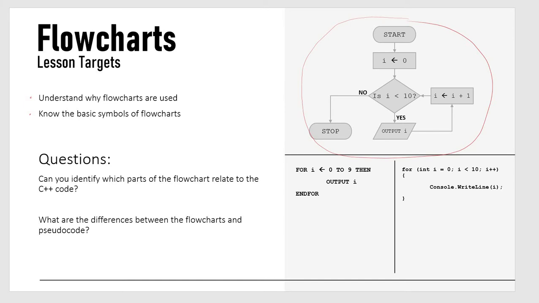It does something by following a series of instructions. Now the key word here is the series, the sequence of instructions. And the way that we identify what the sequence of instructions are with a flowchart is by looking at in which direction these arrows are pointing to.